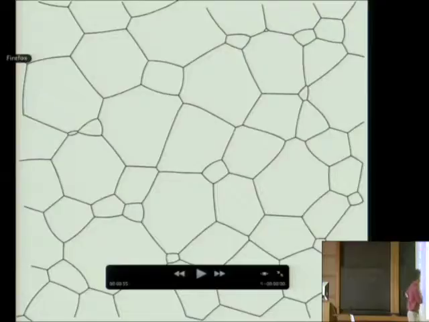No, it's fine. There's no potential. What I'm doing is I'm evolving it by a mean curvature flow. So we kind of discretize time, and at the next time step, I say that every one of the points, I also break the boundaries into vertices, so it's a discretized system. I make some approximation of the curvature there, and I move every point toward the center of curvature at a rate proportional to the curvature. That's it. So the assumption is that the boundary energy is proportional to length in this case? Yes, that's right. And so it's just trying to minimize its energy. That's the only thing that's happening.